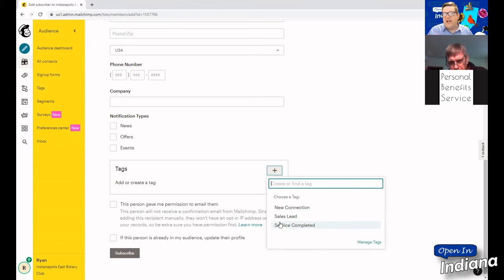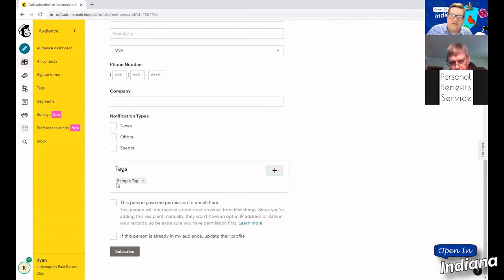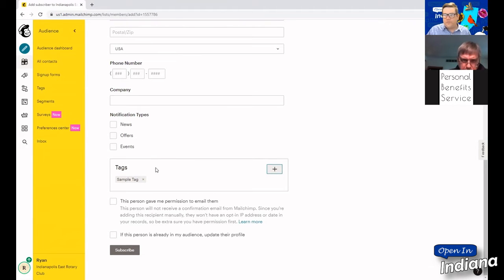Now, if a tag does not already exist that you would like to assign to them, you can create a new tag here. So we're going to give this sample tag as a new tag we're creating for demonstration purposes. And so you'll now see that this contact has a sample tag that we've just created added to them.